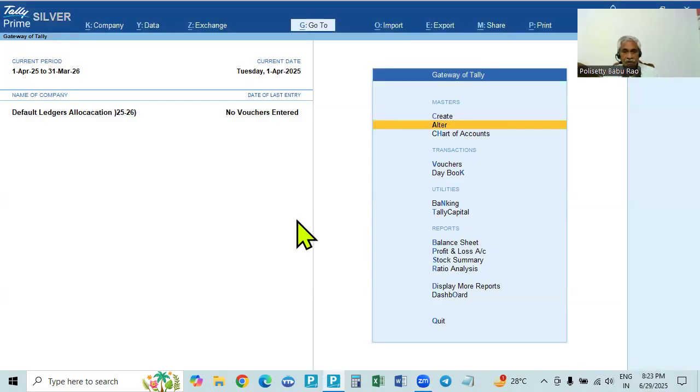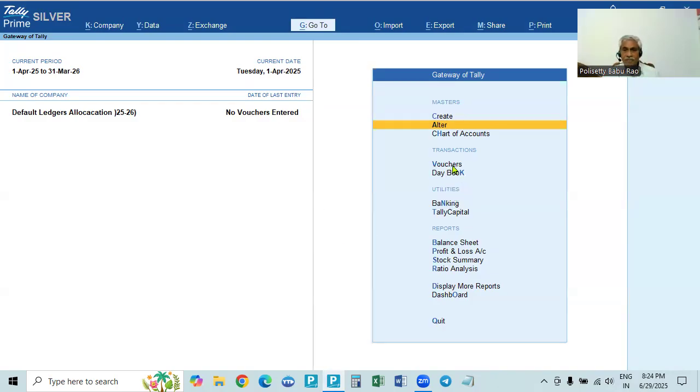In the last video we learned how to allocate them by default. When you open the purchase or sales voucher, below the total, the additional expenses, GST ledgers, or round off ledger will show automatically without selection.